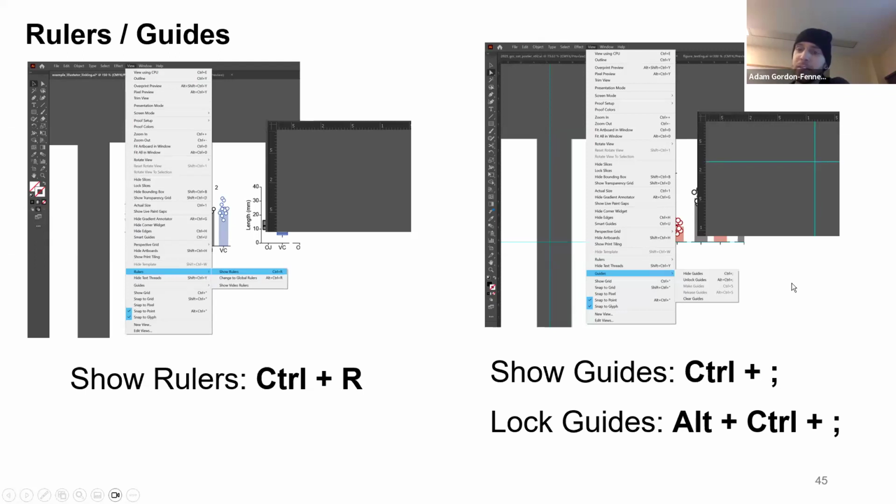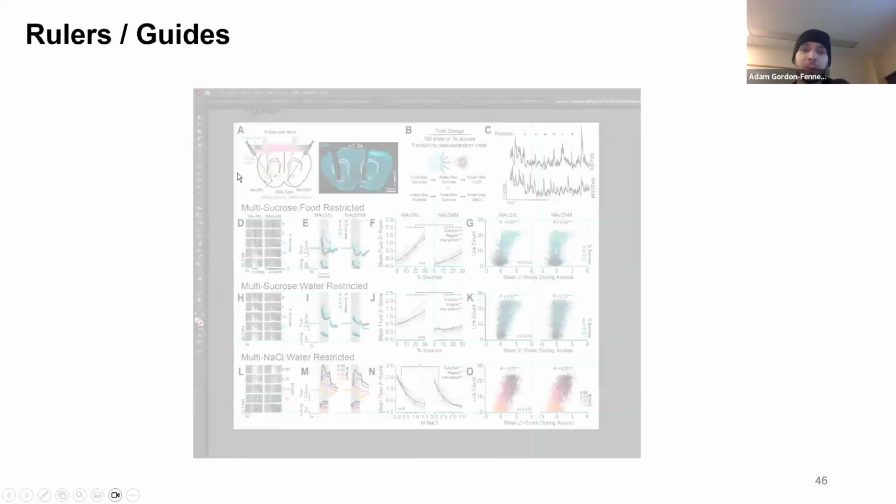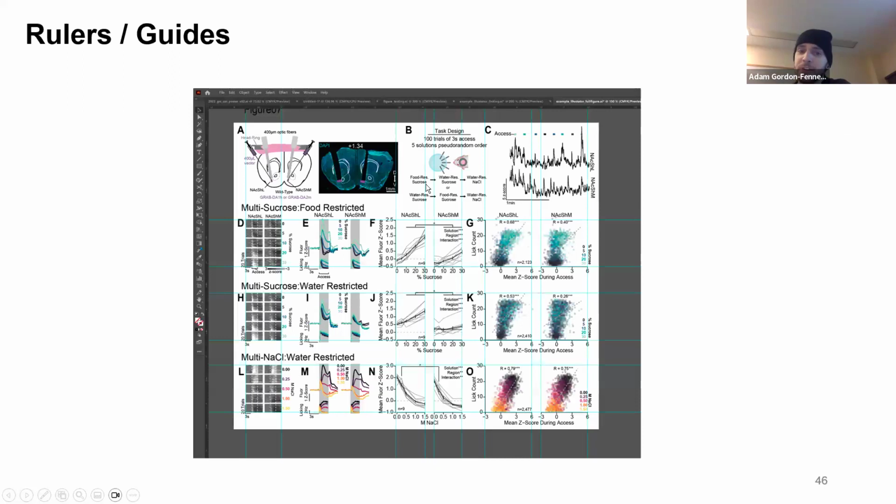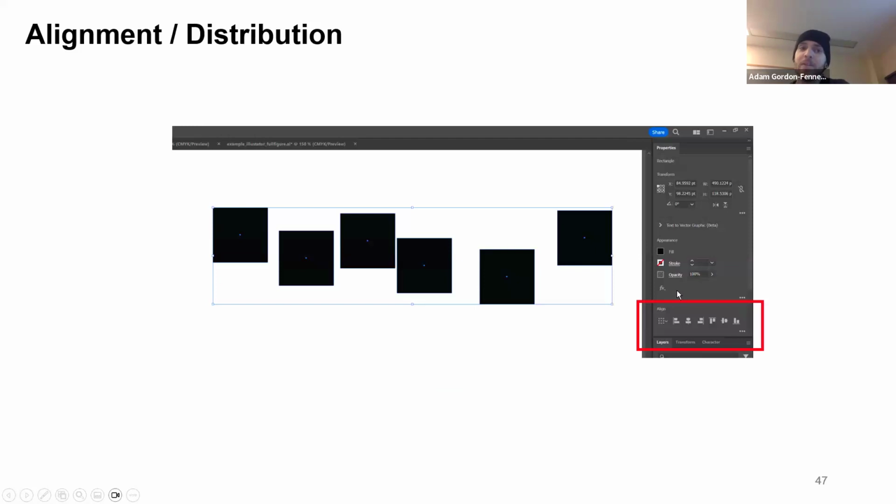You can lock the guides so you don't manipulate them, and you can also hide them by using Control semicolon again. During figure construction, it's often easy to bring out all these guides first, which will help you position all these plots quite quickly using that matrix mode and zooming really far in onto your image. It'll allow you to get the lattice that we want to achieve. The next, is everyone familiar with alignment and distribution tools?